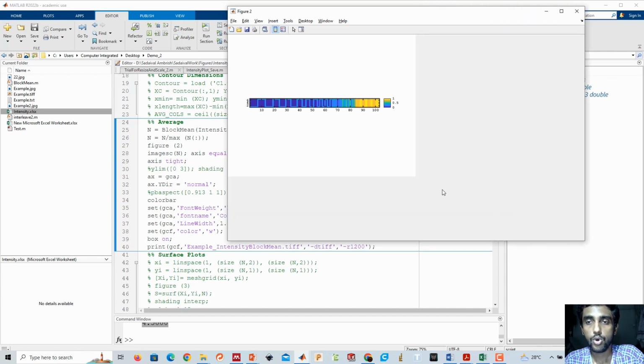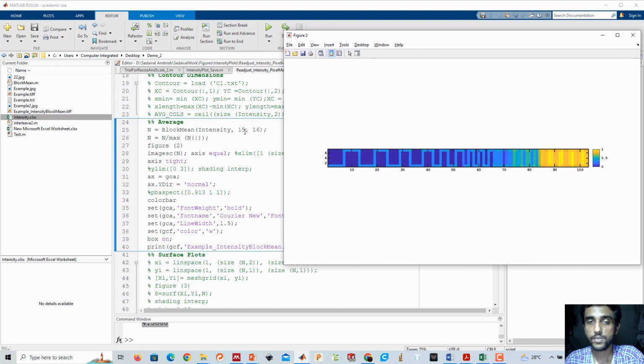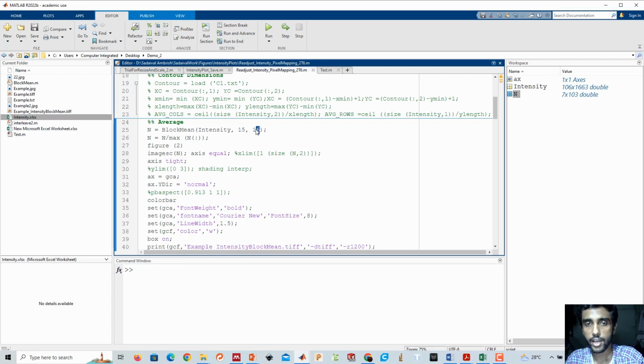Now for the window which is 15 pixels down and 16 across, remember this is rows, this is the gradient of the toolpath. Now you can play around with these numbers, and you can see how the sharpness in the gradient disappears or becomes even sharper.